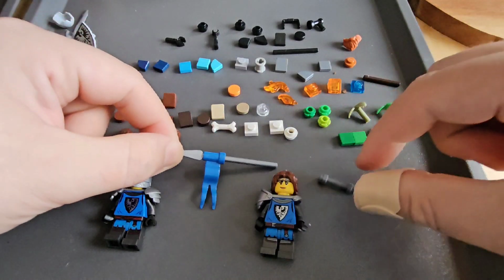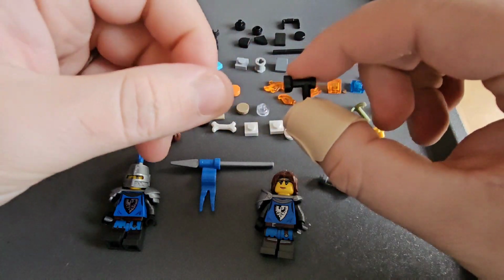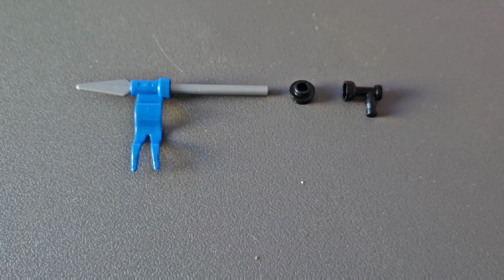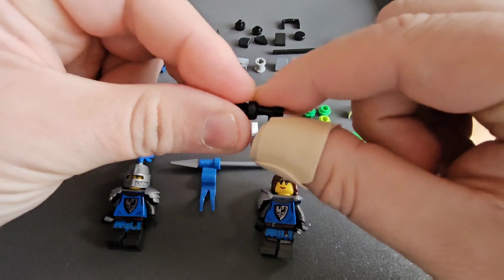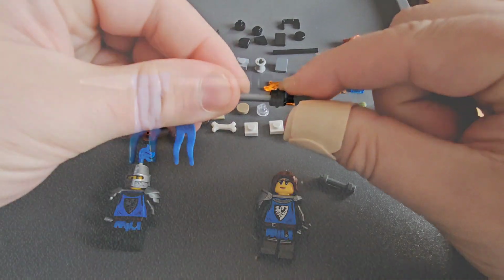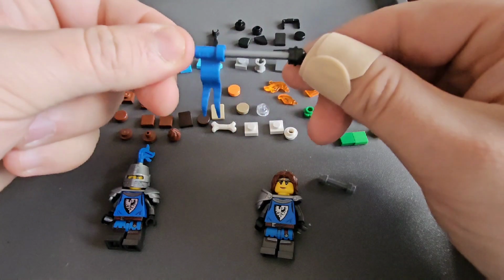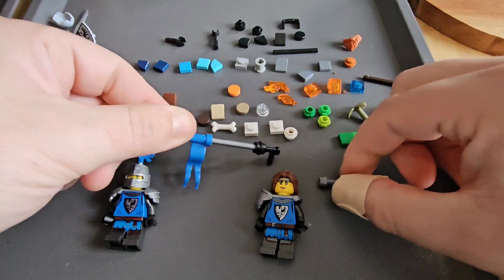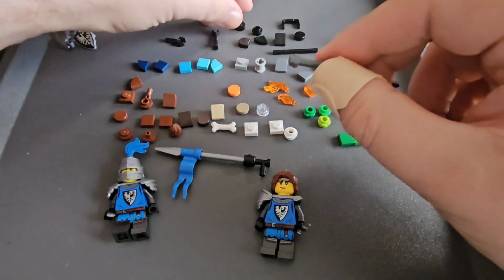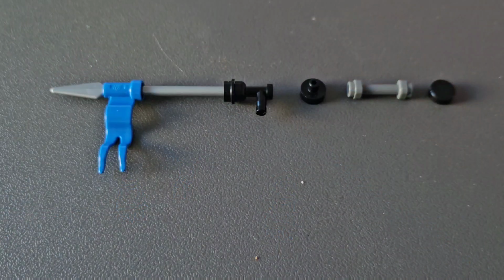Looks quite cool. We can extend the length of it a little bit by using this hose piece, or whatever you want to call it, from the spare parts, and a 1x1 round piece with a hole in. Just going to pop that in the end of the hose, and then pop that on to there, and the hilt of the spear is just going to go through the hole there and clip in place. Then we can extend the back of it by taking this handle piece that was part of the halberd already, adding one of these 1x1 pieces with the little tip on there from the spares.